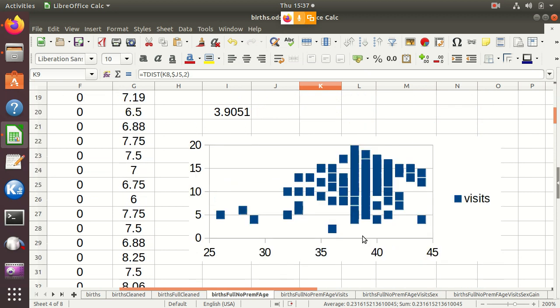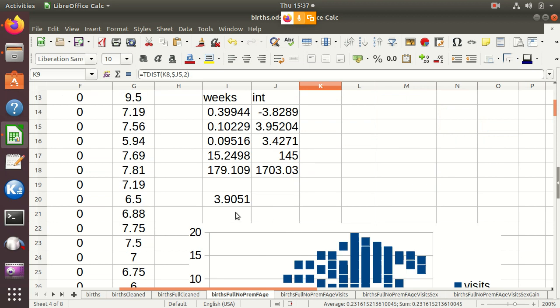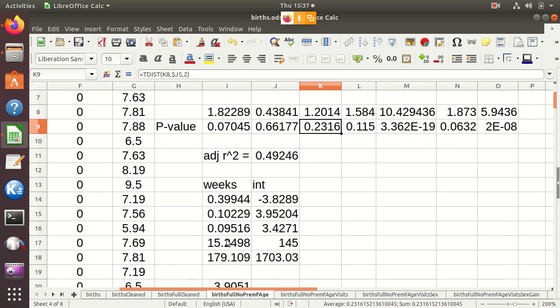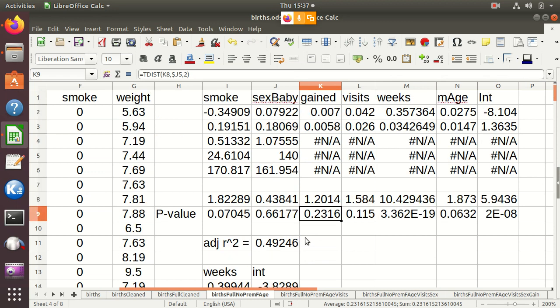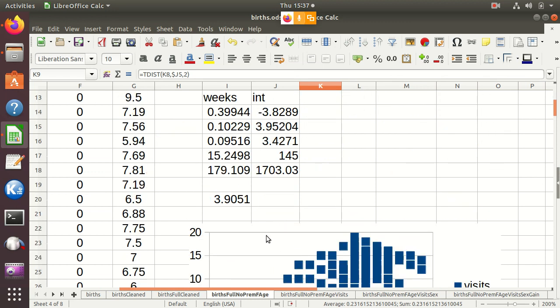And so I plotted that, and that doesn't look as strong, but I went ahead and did a regression on that, and got something significant here. It says that there is a bit of dependency there. Now, the R-squared is not very big, 0.09. It says only about 10% of the variation is explained. So there's a lot of variation in prenatal visits. Maybe I should keep it in. I decided not to.